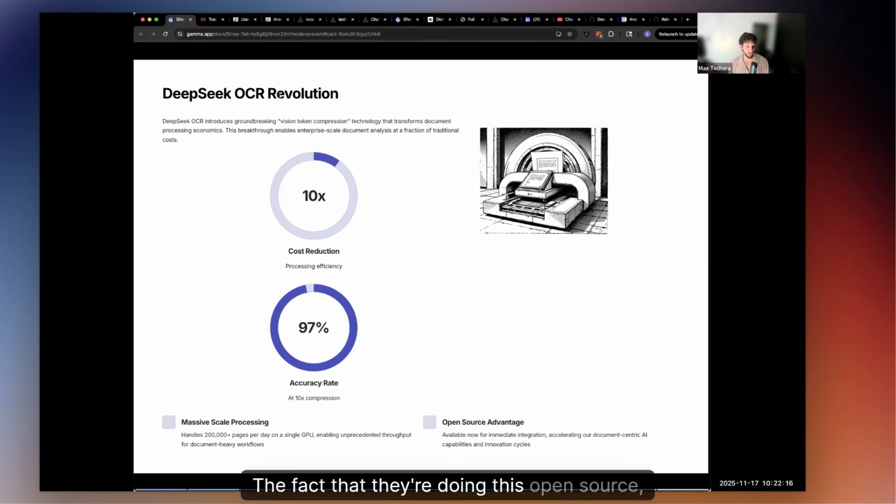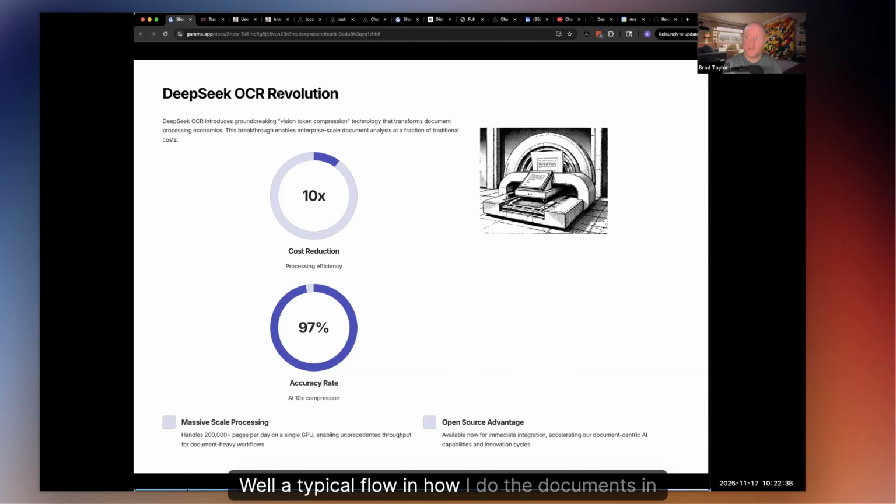I'm sure we're going to get this. The fact that they're doing this open source is going to improve the industry overall. I haven't even thought about it, but probably OpenAI has something similar, right? They have an OCR model, and when you're passing an image, they say, hey, here's the image, come back with the response. It's not the same one model. So I'm sure they're looking at this to improve theirs.